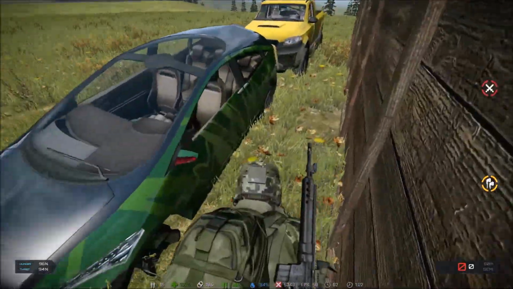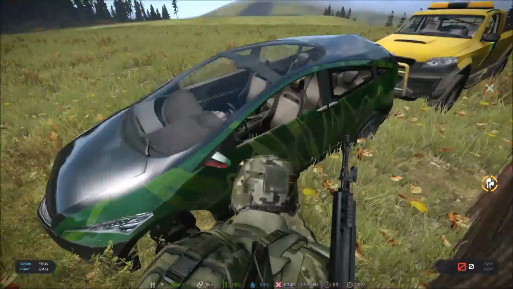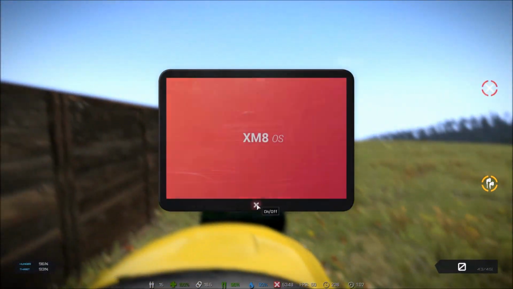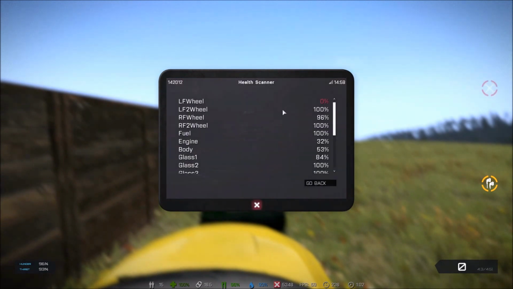Alright. Well, looks like 9mm through 2 wooden walls definitely destroyed that tire. Now that was 30 rounds. Turn on my little tablet here. As you can see, it actually really messed up the car. 9mm can go right through that.